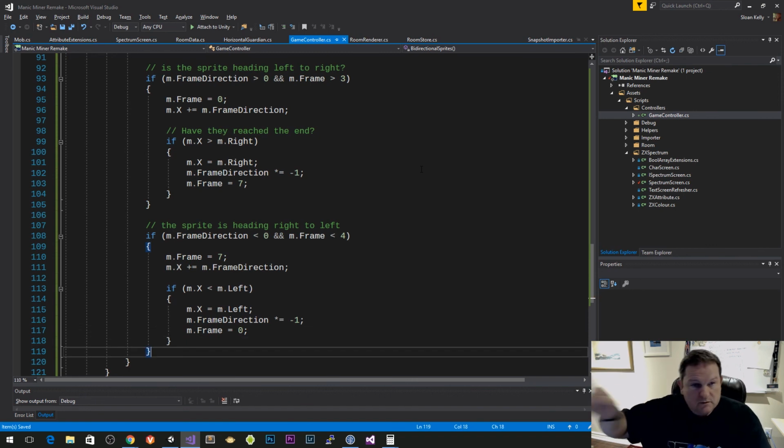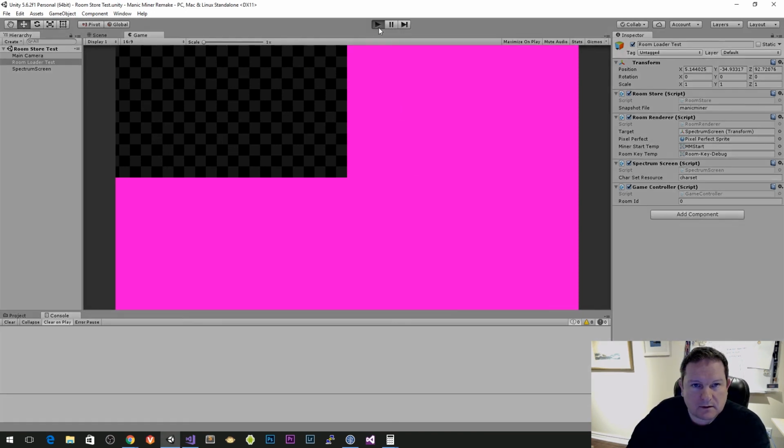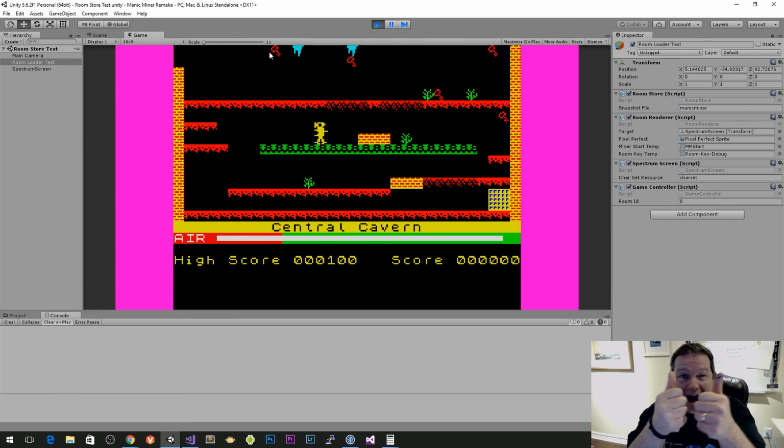So now hopefully we should have the sprite bouncing between left and right. Oh, it's exciting. Can't wait to have a guardian in here. And there he goes. Let's see if he stops and turns around. Right, let's see if he hits the other side now.